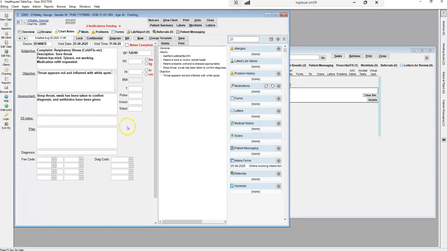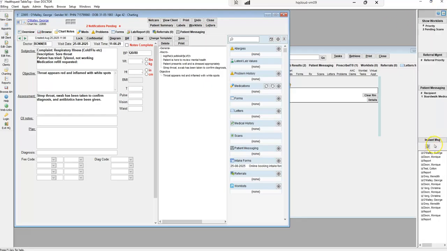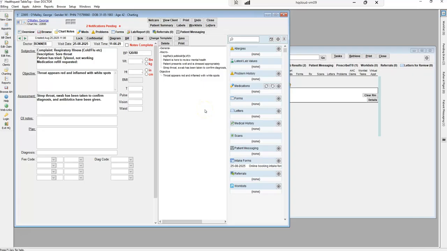We do also have integrated Tally, which is an AI scribe built in that usually has an icon right here. You would click on it and it opens up a web browser for your Tally login, where you would then log in and complete your visit using Tally, where it records and will summarize your visit, and then you can copy and paste it into your chart note here. We also have Nexus AI, which has the same concept as Tally, where you will copy and paste into your chart note.